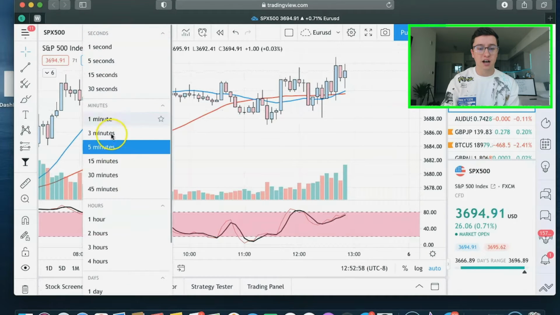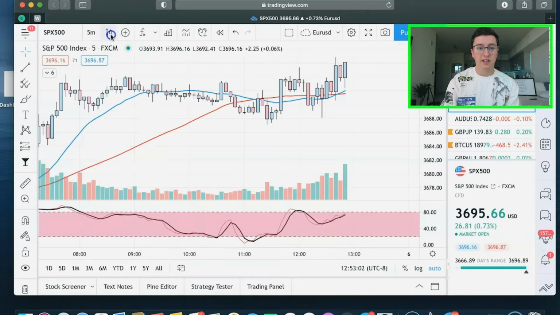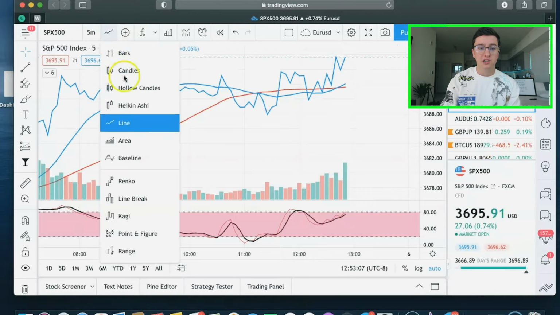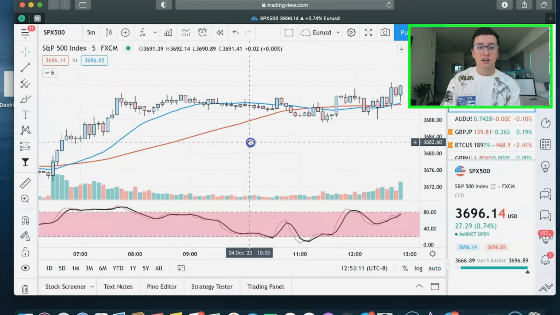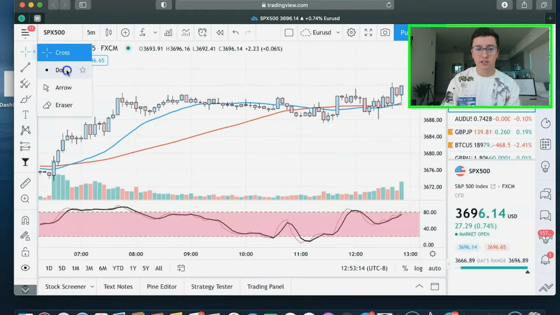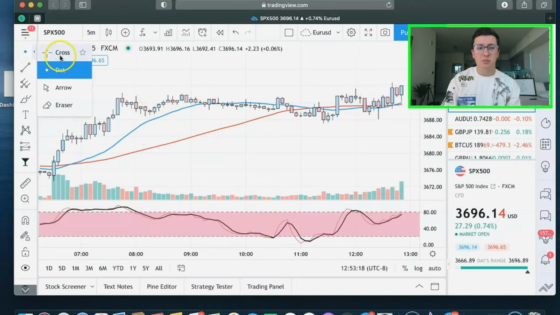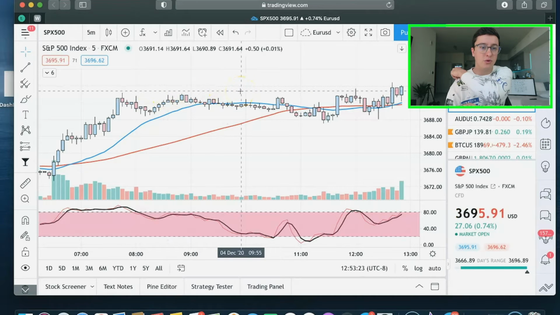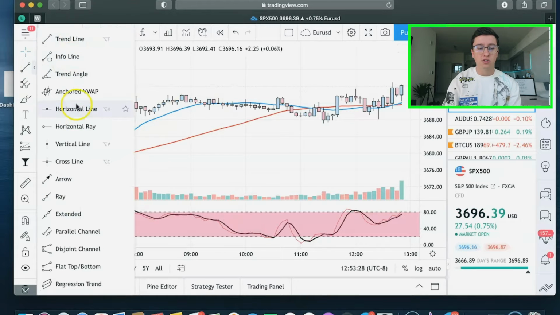Next thing right here is our time frames. So you can switch between time frames. Next thing right here is our candles, what kind of chart you want to have. You can have a line chart, but candles are obviously what I mainly focus on right here. Next thing is our icon. This is what the cursor will look like as it's moving across the chart. I prefer the cross just so it's easy to line up market price, get points of support and resistance.